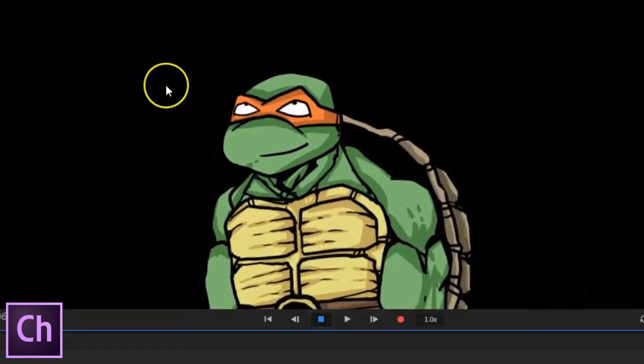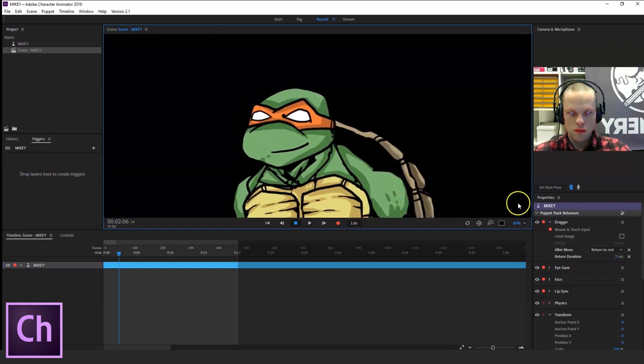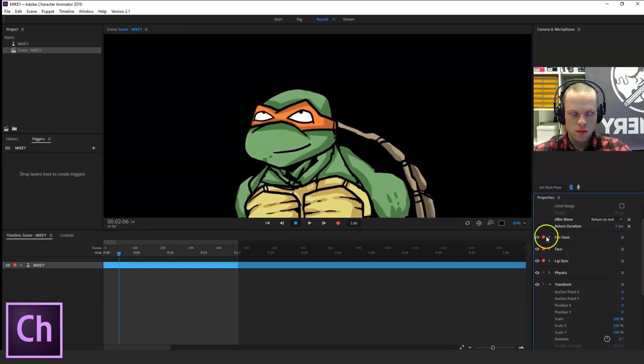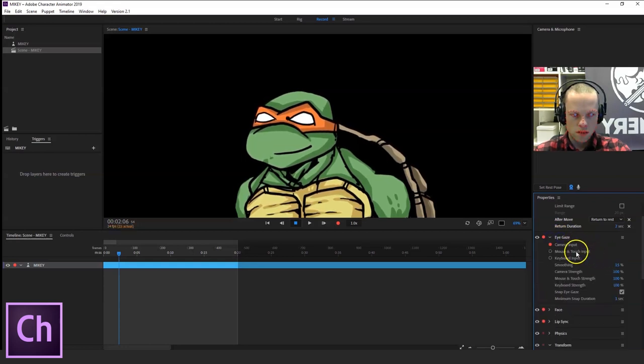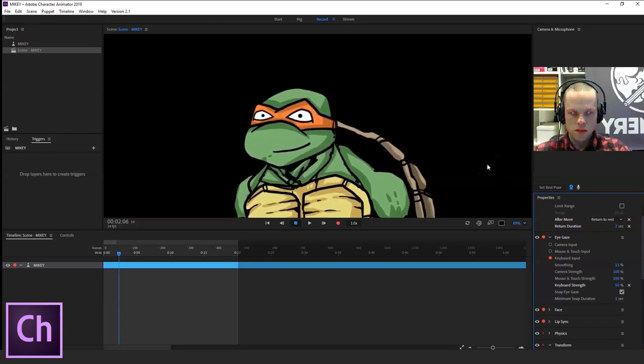If the pupils are moving out of the eyeball, we go down to eye gaze under properties and uncheck camera input. And I personally prefer to handle eyes with keyboard input. Then I adjust the keyboard strength to something like 50%. And now I can control the pupils with the arrow keys. And they will stay inside the eyeball all the time.